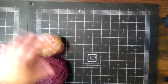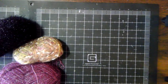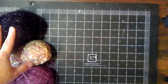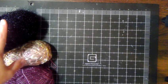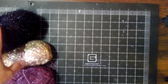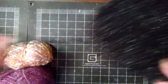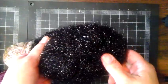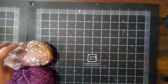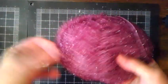There was a booth that had lots of ribbons and trims by the yard, which I thought were way overpriced. But she had this little basket in the back of her booth, and she had lots of fibers and ribbons and yarns. And the sign said 3 for $1. So of course I made my way there and picked out some fibers. This I thought would be great for my Disney albums or Halloween. It's just a shiny black trim. Got it in purple as well. And then got this one. So again, for $1 for all this, it's not bad.